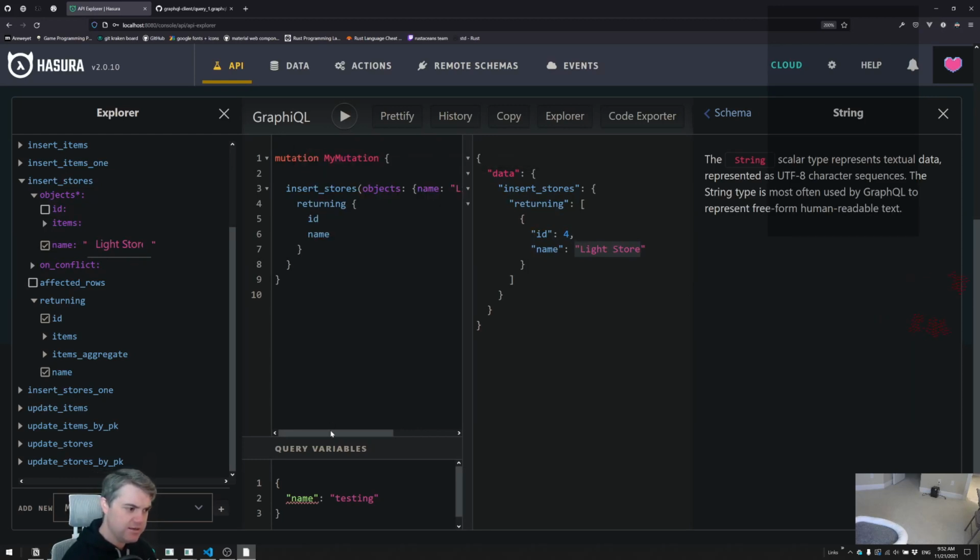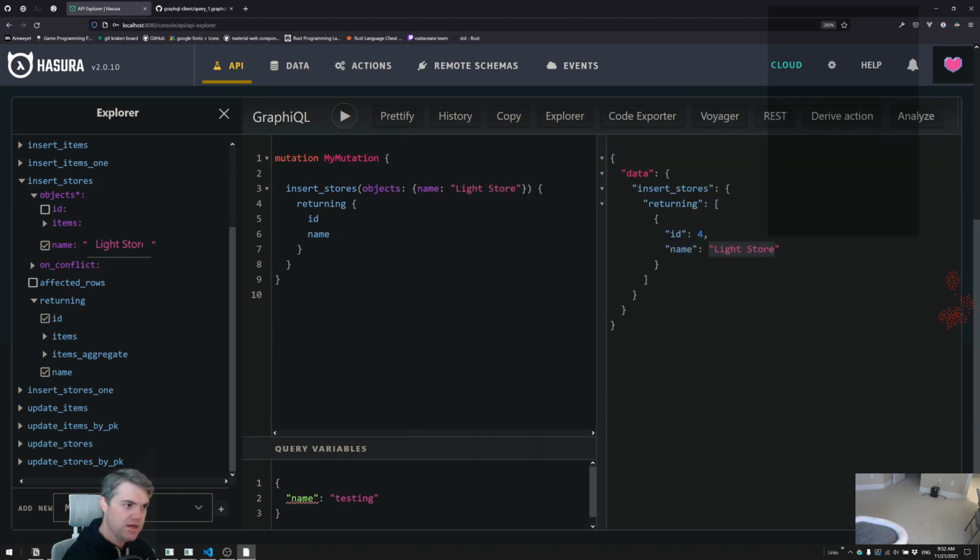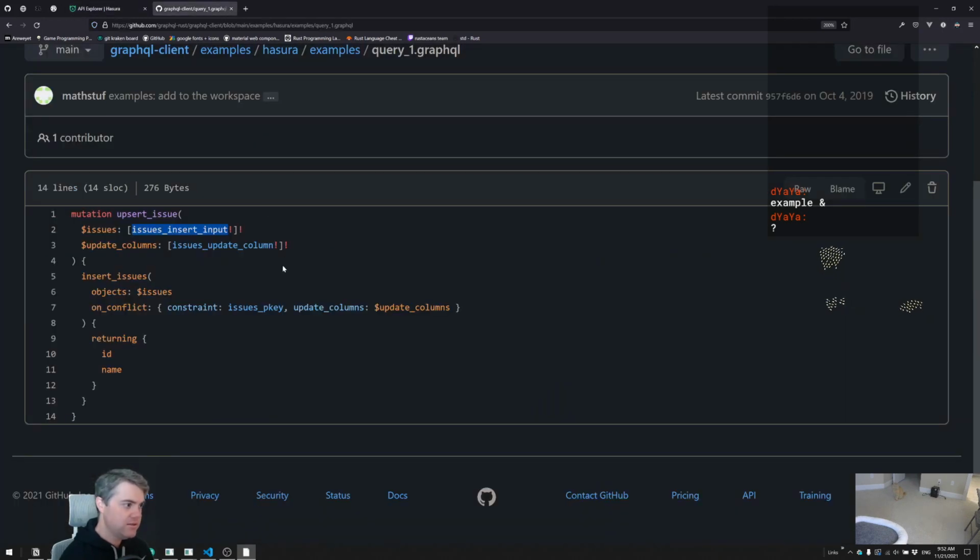How do I do that? Because I want this to be basically this name. Example ampersand. Oh, is it ampersand? Or question mark? Ooh. They have $issues and $update columns, and they show this, which I guess is a type. Is this one? Yeah, exam.